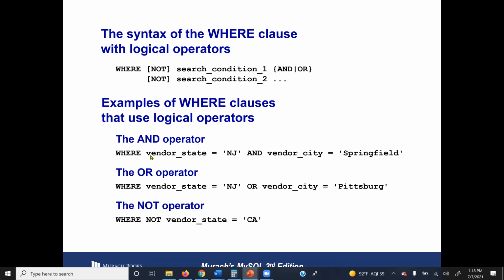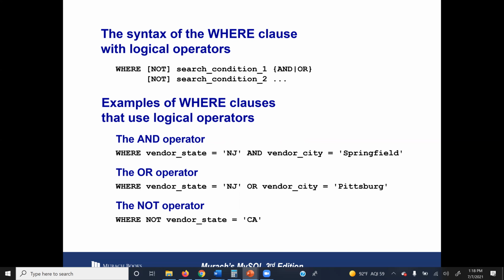AND means that if I have two conditions, all the conditions have to be true in order to execute what follows. With OR, only one condition or both conditions have to be true. And then the NOT operator is a unary operator. It takes only one condition, but it will negate it. So not false means true, and not true means false. It just gives you the negation of true or false.